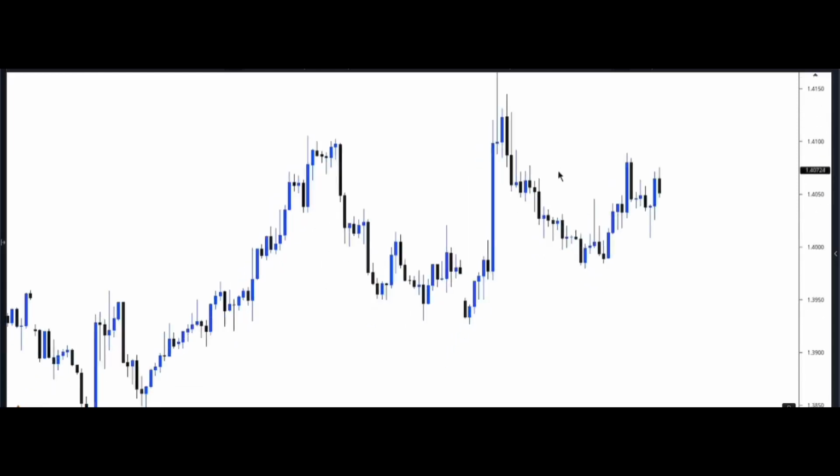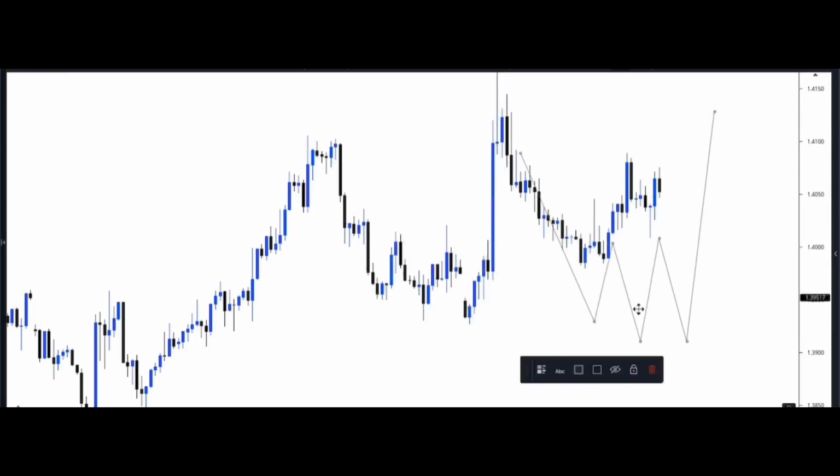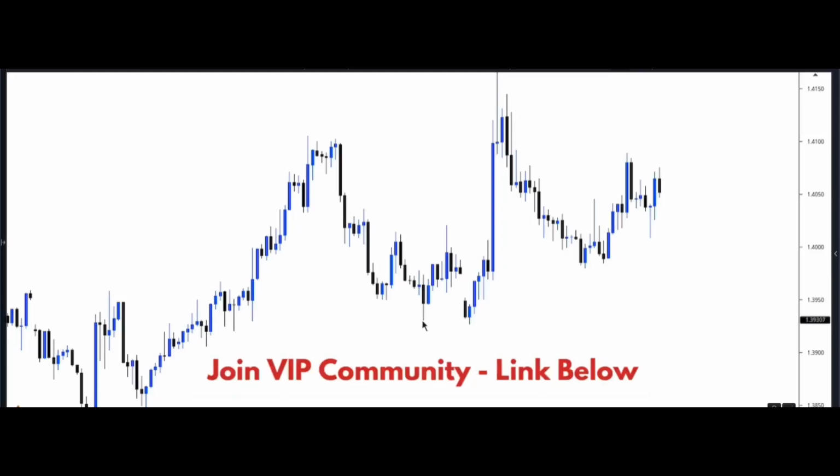Now, let me tell you what to do here. Remember the pattern I showed to you? I said you need this. Let me show that here again so you can understand. Look from this high now. Price printed this low and went up. Came back down to print this low. Went up. Came back down to print this low before going higher. Okay? So this is the pattern I showed you before. And therefore, price swept this swing low right there.